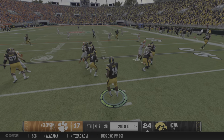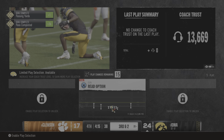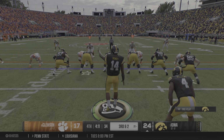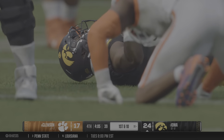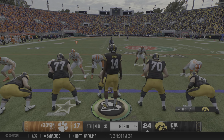Here's the snap. Looking to throw here. Comes up with the catch. They make the tackle, but that pass creates a solid gain. So from the 28-yard line, it's a third and manageable here. We'll give it to the back. Brought down at the 33. That's good enough to move the sticks. And that run, good for first down yardage. The drive moves on.